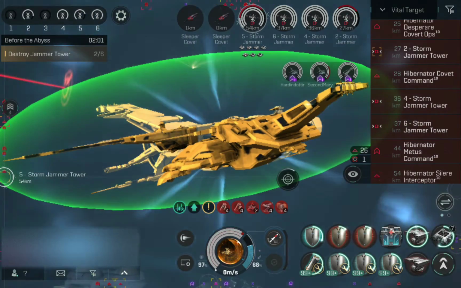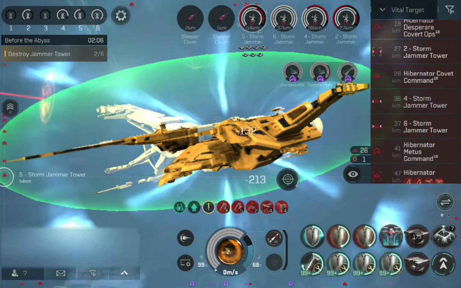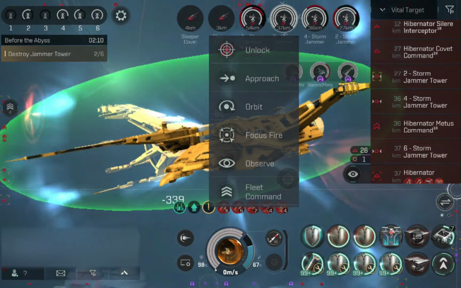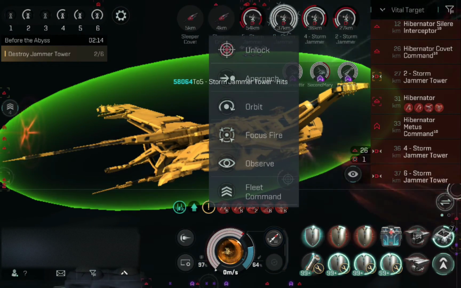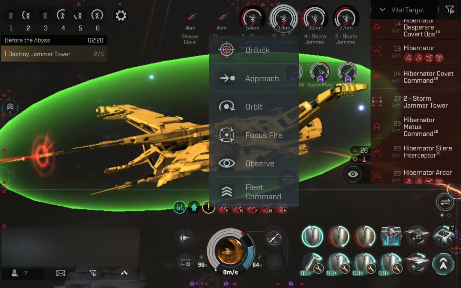So we're now hitting number 5, number 2, and number 4. And then what I will do is I will switch automatically to number 6 on each of those. So once their tower is down, they will switch to number 6. I'm going to hit the ballistic again. As you see, we're just killing them in order.